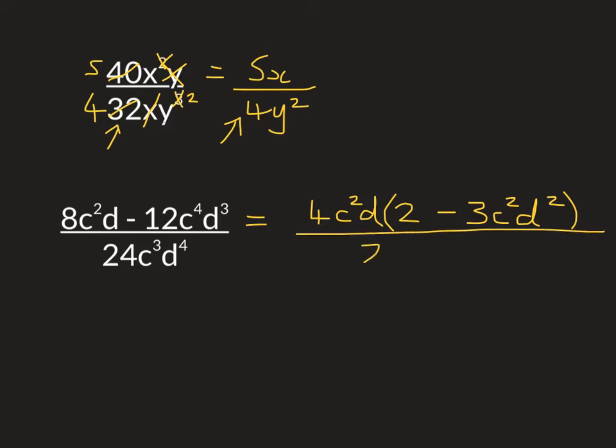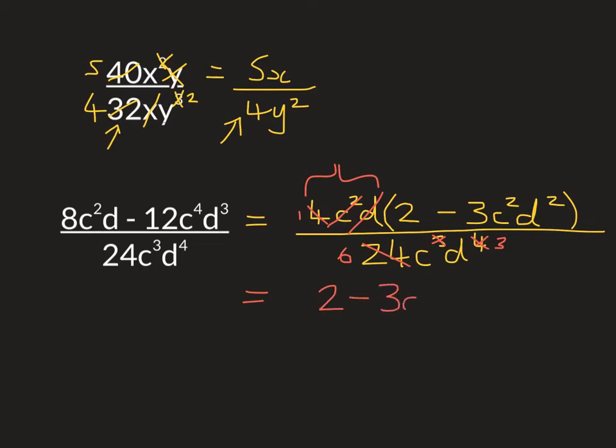And underneath, there's no factorising to do. It's just that. And now I can do some cancelling out. So 4 over 24, that's going to cancel down to 1 and 6. This c squared is going to cancel out 2 of those, so that's going to c to the 1, or just c, and d is going to cancel out 1 of those, so d cubed. So actually all of this first bit has disappeared, or turned into 1 actually, more accurately.